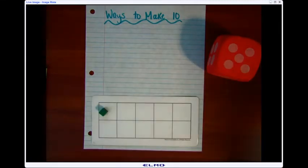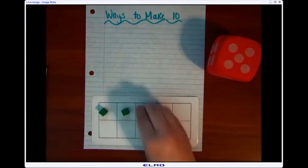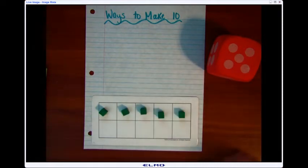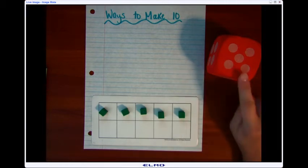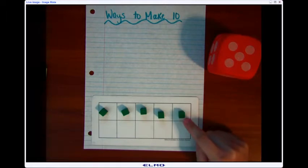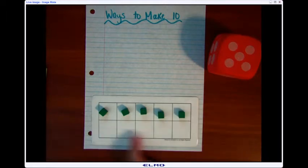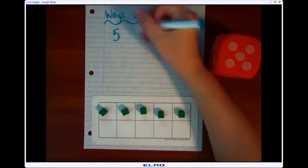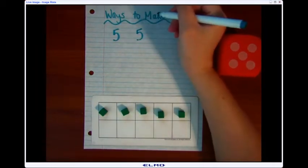Remember that these items can be anything that you have at home, whether it's pasta or pennies or small toys, anything that fits in the little frames. So now that I have five, I know that if I look at my 10 frame, I have five that are full and I can count to see how many are empty. One, two, three, four, five. So I know that five and five make 10.